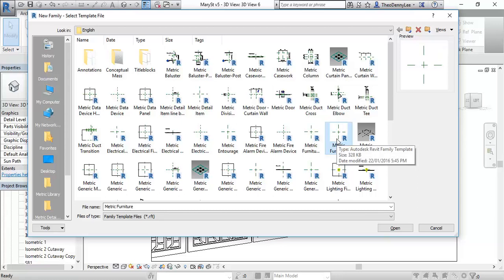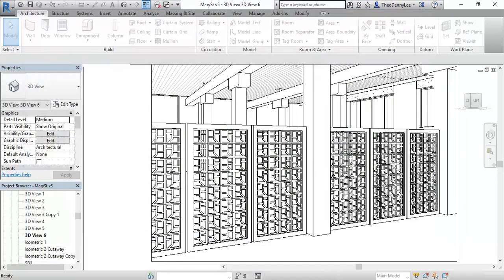So the reason you use the furniture template is because it doesn't show cut in section. Because if you're making, say, an office chair, and that's in section, you don't want heavy lines where that office chair is being cut in section. You always want it to appear as though it's in elevation with light lines. And so the metric furniture template will give you that. It doesn't ever show things with that heavy cut line. So here I'm making a chair, and I'm going to use metric furniture.